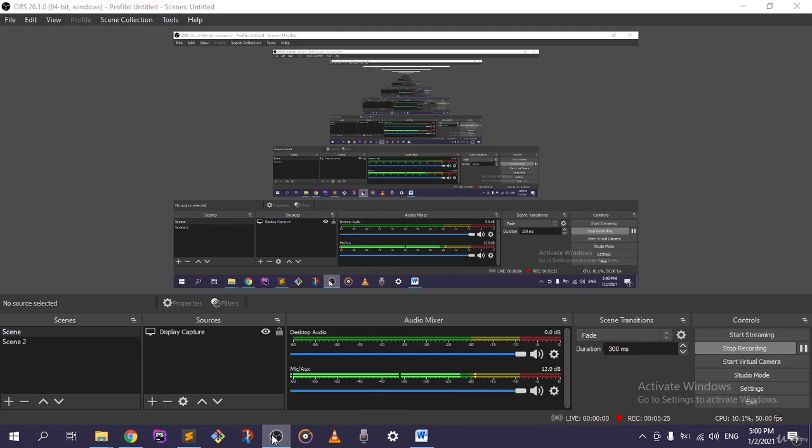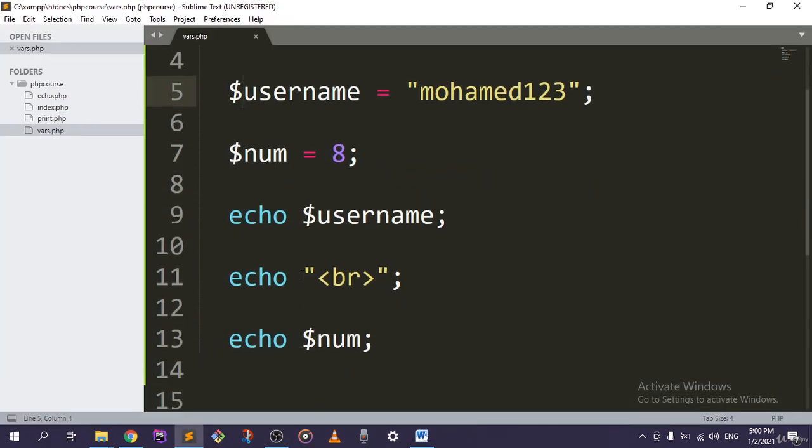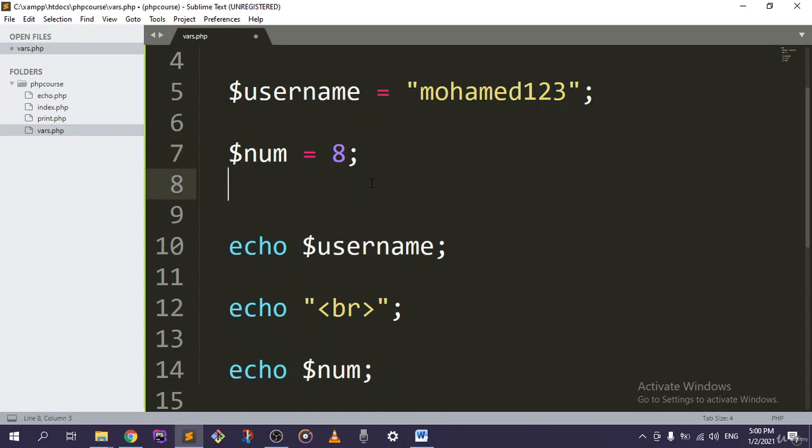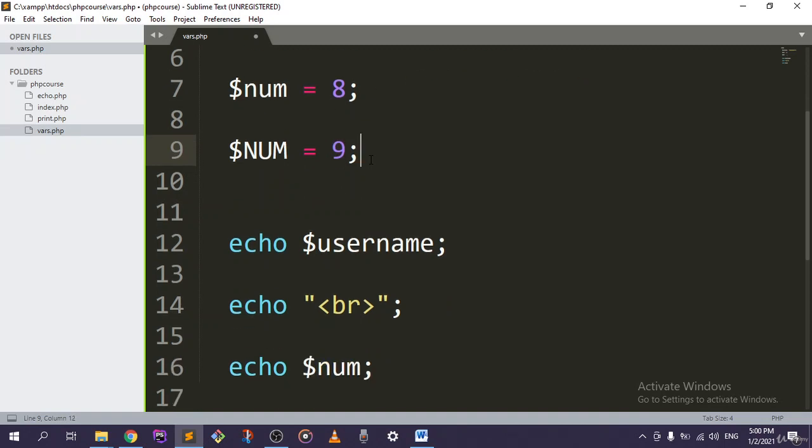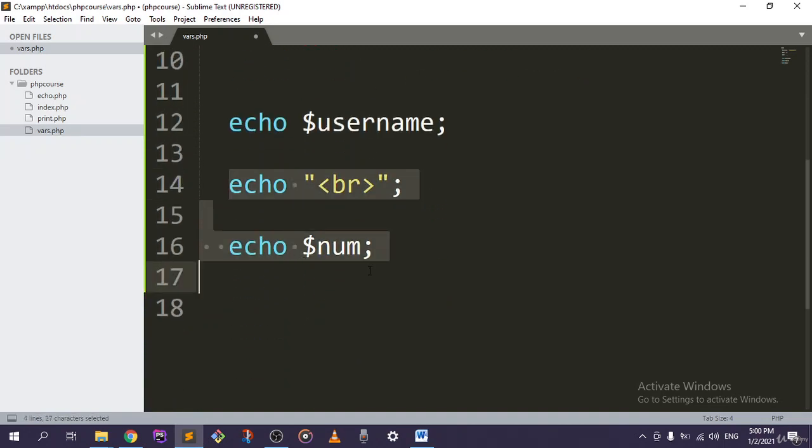So one other thing I want to point out about variables: they are case sensitive. Variables are case sensitive, which means this number right there will be different from the capital form of it. Let's set this to 9, and let me copy this real quick.